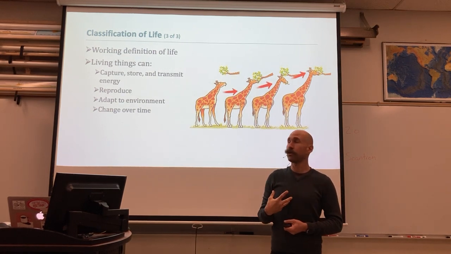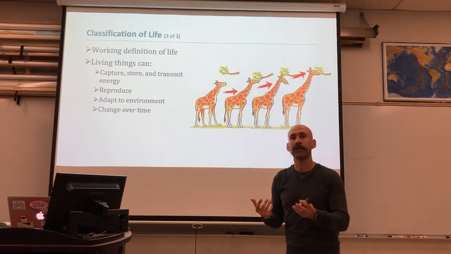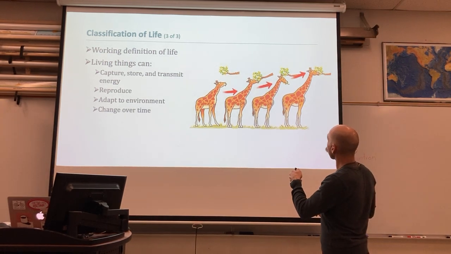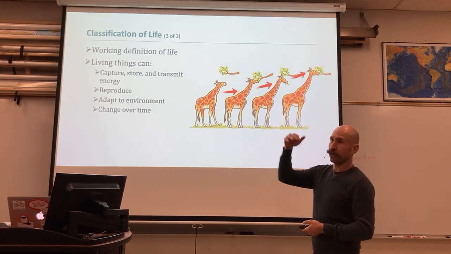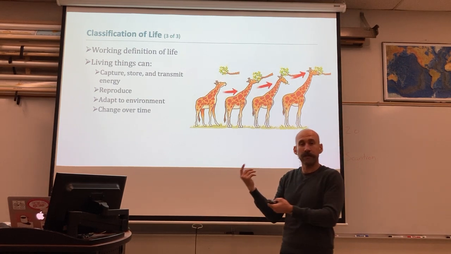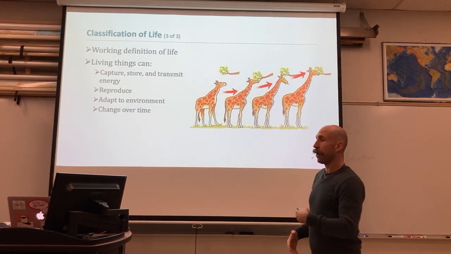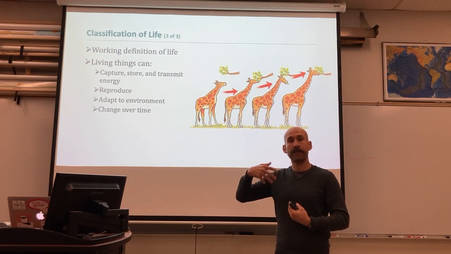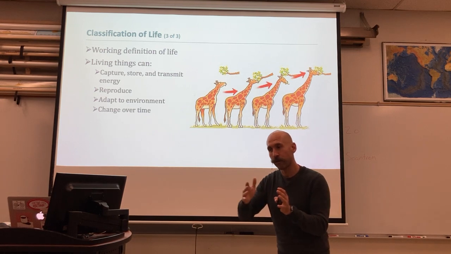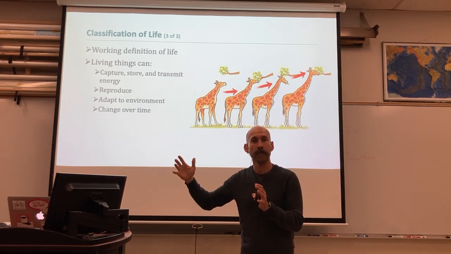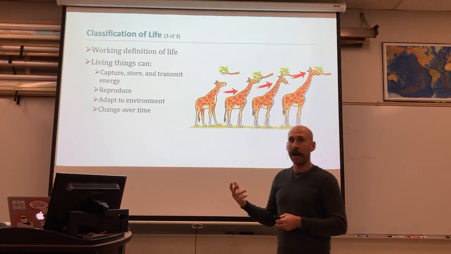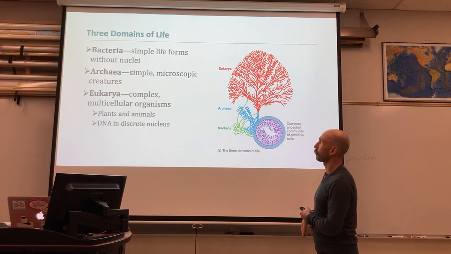Living things can reproduce, adapt to their environment, and change over time. This is evolution, as is the case of the giraffe. The one with the longer neck can eat the trees that are higher up and have more food. And the one with the shorter neck can't reach the food source, so the shorter neck giraffe doesn't reproduce. The longer neck giraffe does reproduce, and those characteristics move through history, through time, and they change. So natural selection, evolution happen on living organisms.